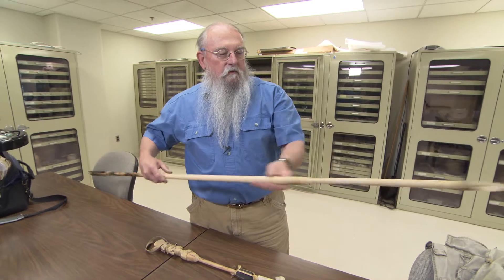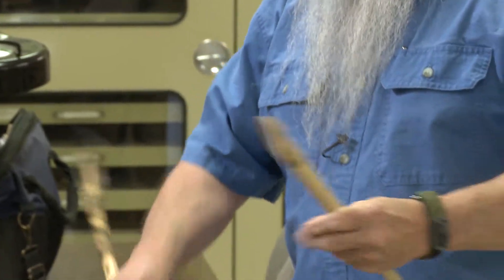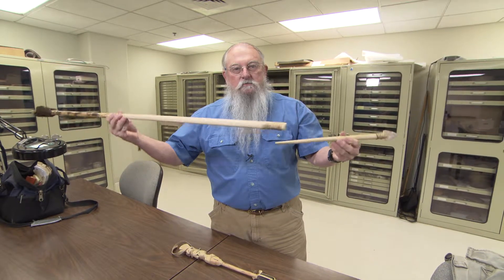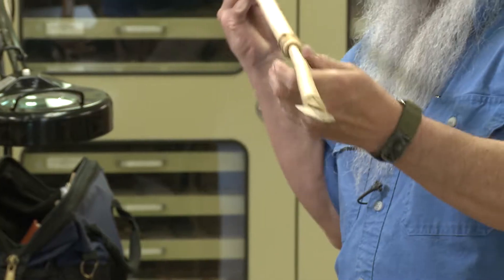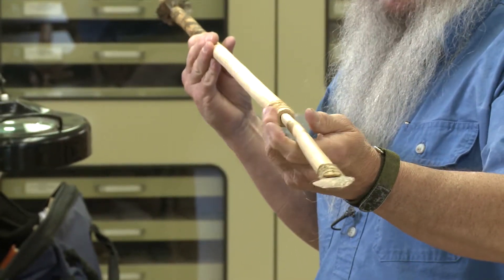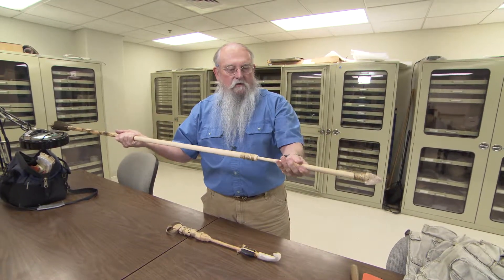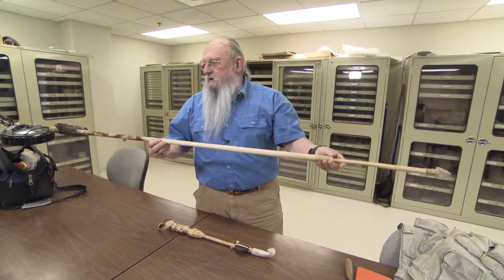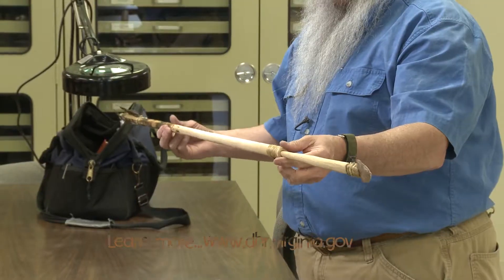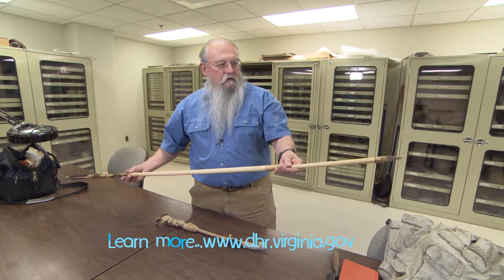You can also see the relationship with the detachable tip, which is another interesting invention. So instead of having to carry ten spears, what they'd carry in their quiver was ten spear points. They'd throw the atlatl spear, and if they hit the quarry, great. If not, they'd retrieve the spear itself and rehab it with another spear point. It's efficiency, accuracy — an amazing tool that was probably used in Virginia for upwards of six to eight thousand years. A very, very interesting tool.